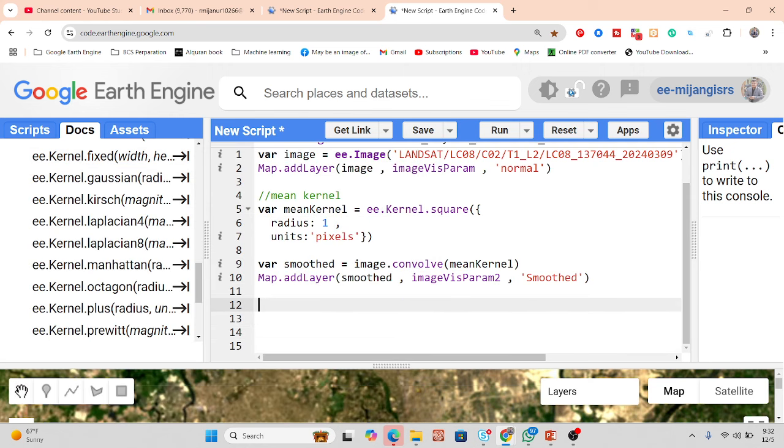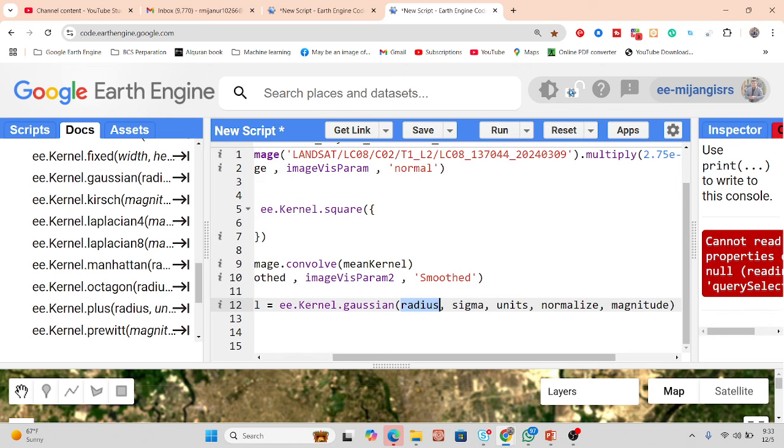Just take a variable. Suppose I put the variable name as Gaussian kernel, and now just call this function, ee.Kernel.gaussian, and you can check all the arguments. We find radius, then sigma, and also units.